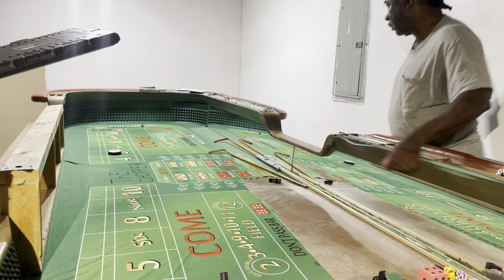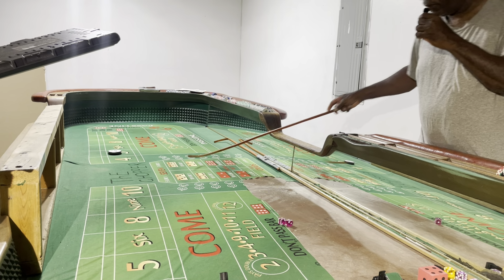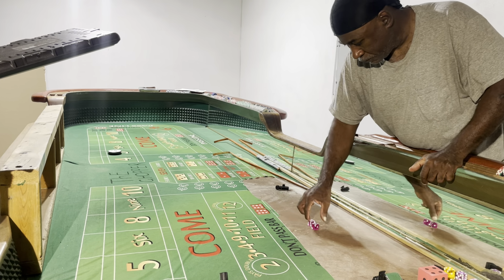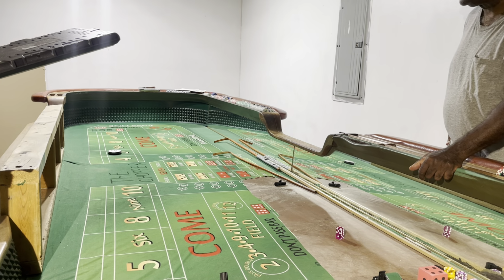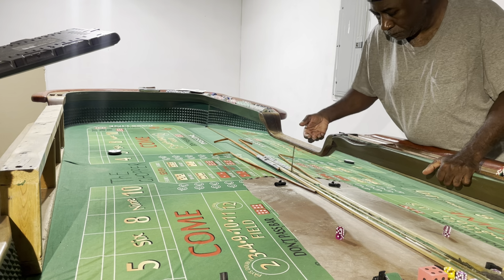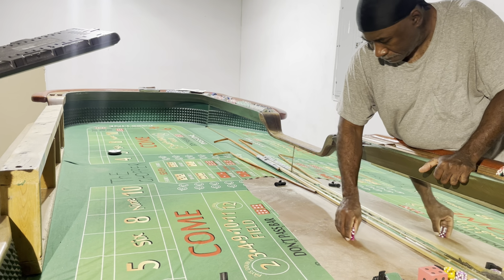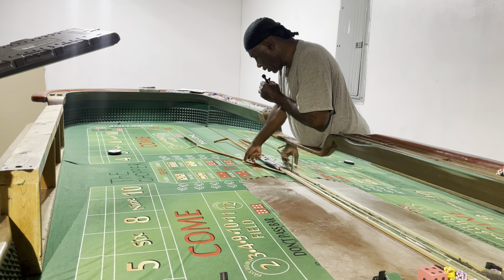All right, that's an 8. The problem for me is keeping the fingers clamped together all the way until release. That's what's problematic for me. But once again, hey, I'm going to keep working. Got it, 8.